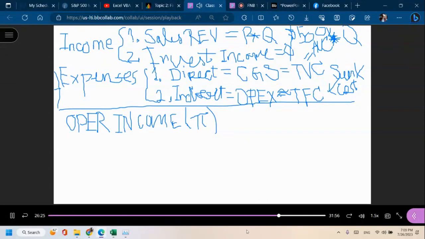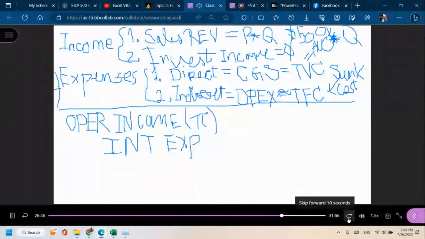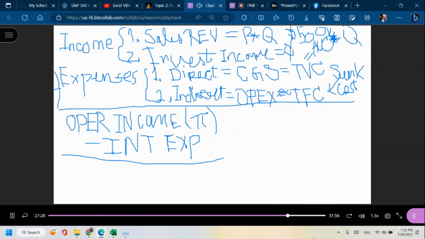The next thing we have to go through is the interest expense. Subtracting interest expense. You might wonder, what interest? Well, remember, if this company raised capital through the sale of bonds, right? The company raised capital to acquire physical capital, like plant and equipment. And it needed startup capital, so they borrowed money, and then there is interest to pay, right? So that's the interest expense. You'll have to subtract interest expense first, and then you'll have to subtract taxes. And then you can arrive at net income or net profit.